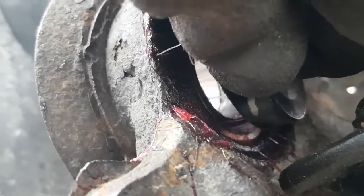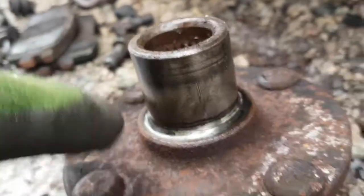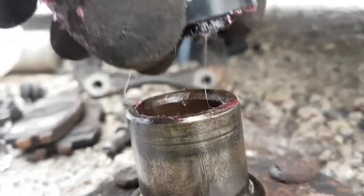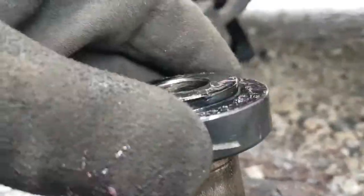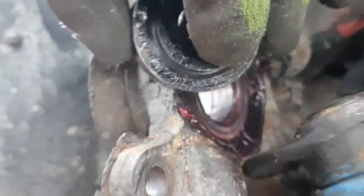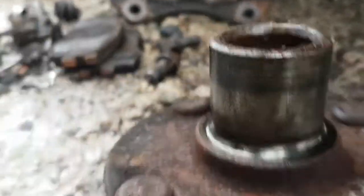Now the thing is, it might not be enough. Okay, I changed my mind. I'm going to put the flat side in. The reason for that is if this spindle end, right here, goes in too far into that bearing, it might hit this end, and then I'll end up having to take it all apart and flip it over anyways. So I'll just put it in backwards, so that we're against the inner race of the bearing, like that. It's pretty close to centered. And this thing's going to center it up anyways with the tool I put on the outside to pull all that in. So let me get the camera back on its mount here and get the focus going.